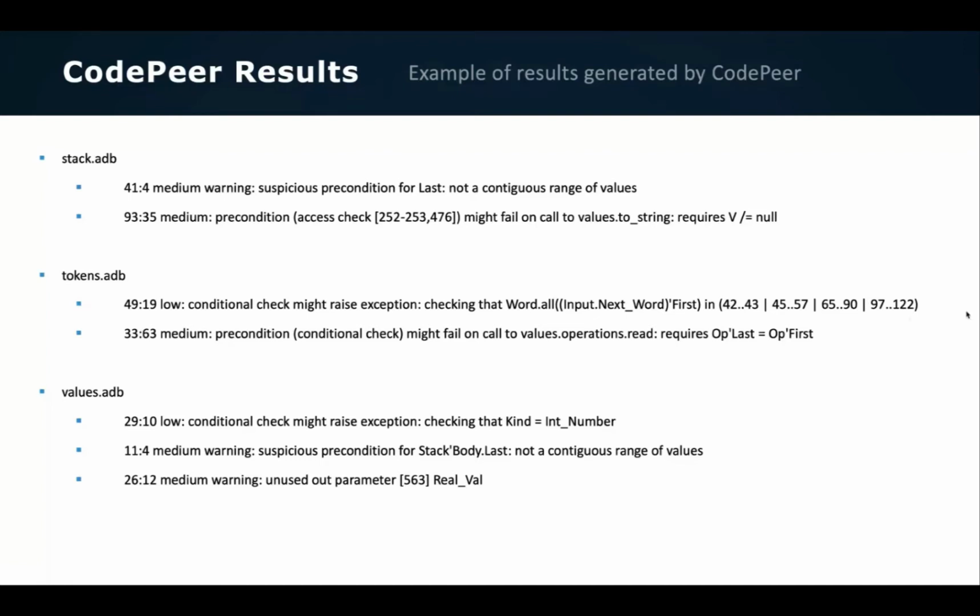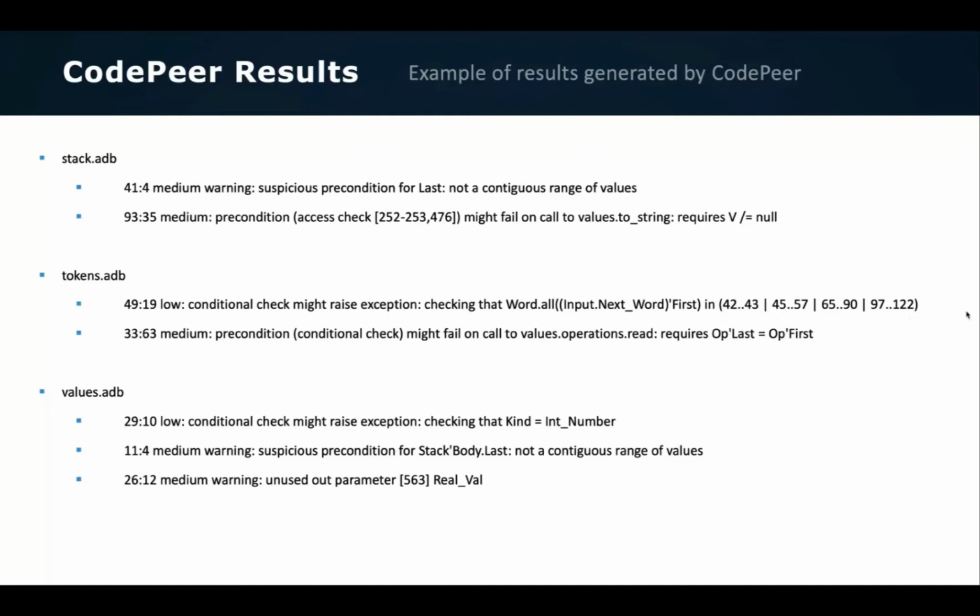So you see here that there's mediums and lows. There's also a high category. So let's look at highs for a moment. I don't have any here listed, but if we have a high finding from CodePeer, CodePeer is telling us that this issue will definitely happen. If we have a medium issue, CodePeer is telling us that this might happen.